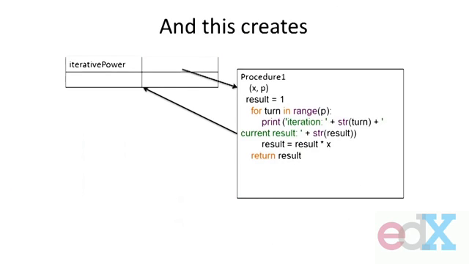So if I were to evaluate that definition, which I did by loading it into my Python environment, what it does is it creates a binding for the name iterative power to a procedure object. And inside there I have the list of formal parameters, and I have the body. I also have an environment pointer that points back to the environment in which I did the definition, which we know we're going to use.